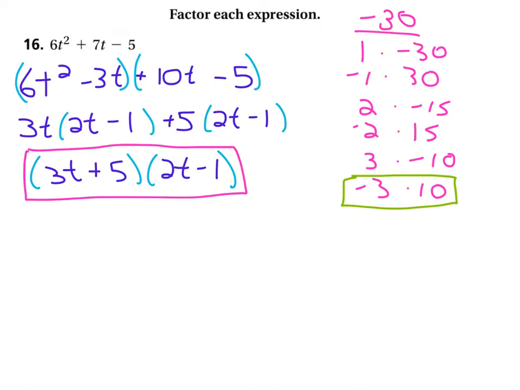Okay, let's do the last one on this set of 3. Number 18 here. Okay, so let's first do what I just said we should be doing, which is to check that 4, negative 5, and negative 6 have nothing they can divide out, and they don't. There's no common factor. 4 is just 2 and 2. 5 is prime, so if you can't divide it by 2, it already doesn't work. And 6 is 2 and 3 you can divide by. So no common terms. So we multiply the A term times the C term, and we get negative 24.